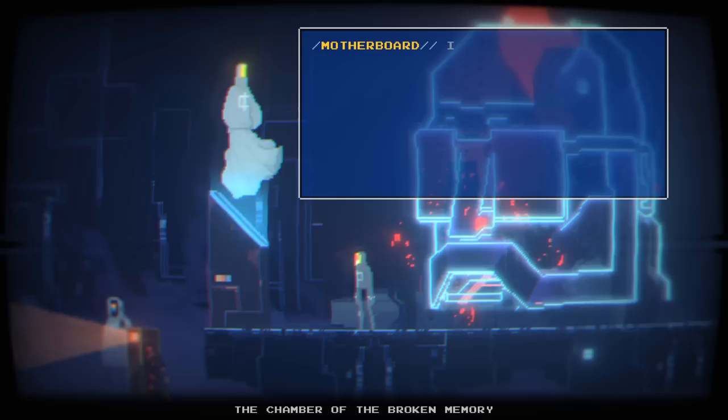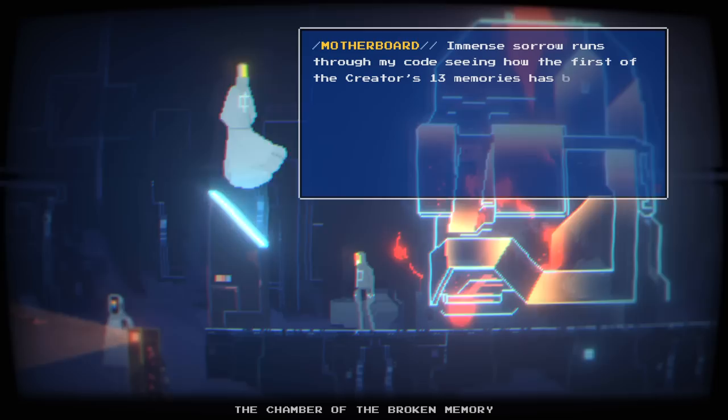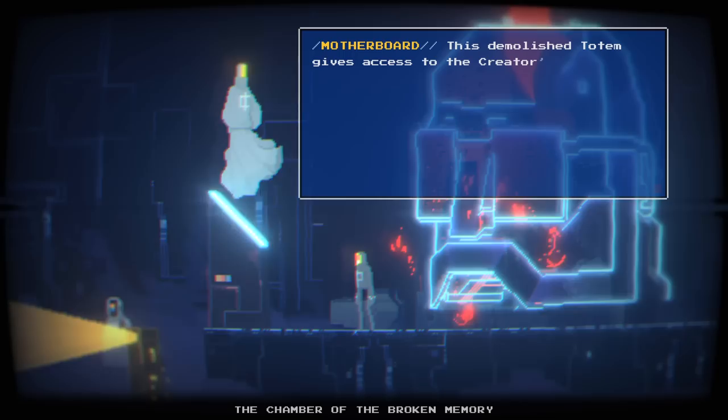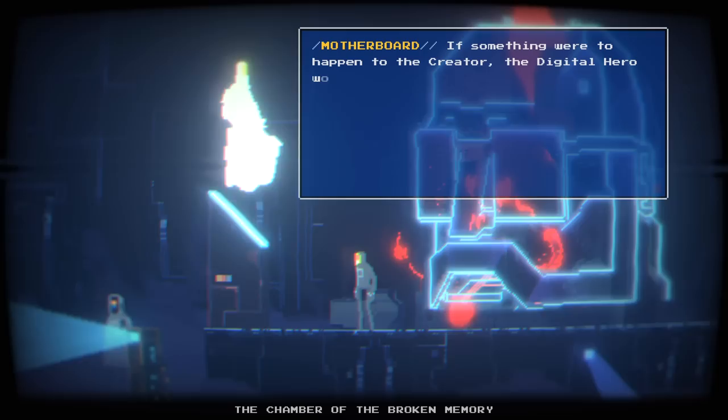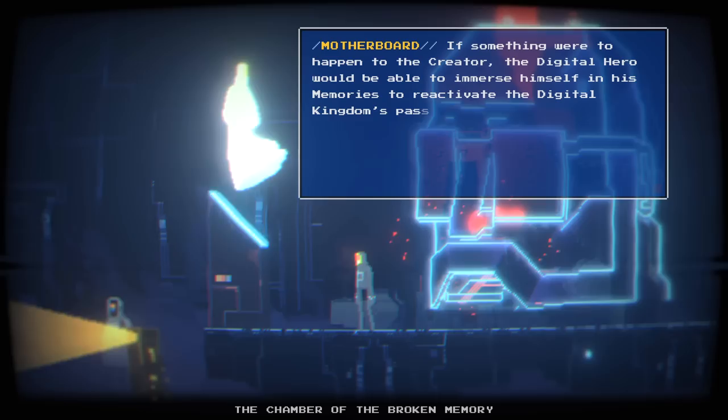Immense sorrow runs through my code, seeing how the first of the Creator's 13 memories has been destroyed. This demolished totem gives access to the Creator's memories. The Creator placed them in different parts of the kingdom as a security measure. If something were to happen to the Creator, the digital hero would be able to immerse himself in his memories to reactivate the digital kingdom's passive memory, and thus keep the source code updated.